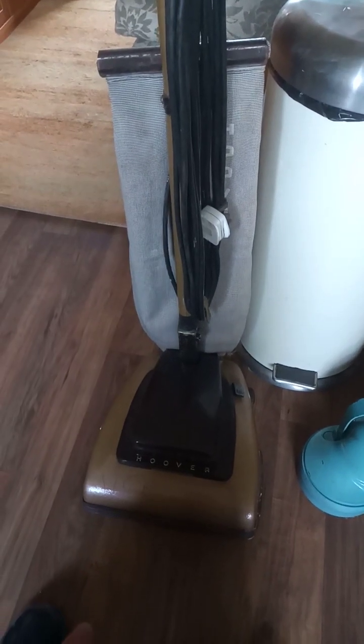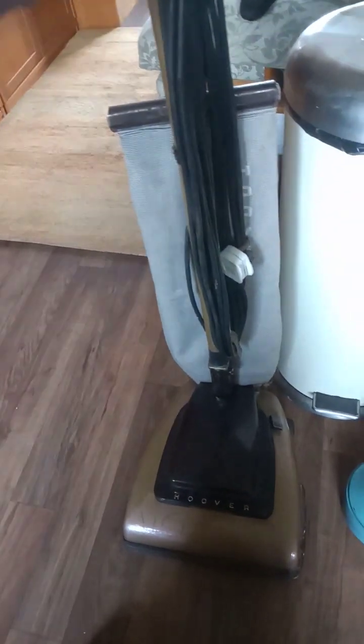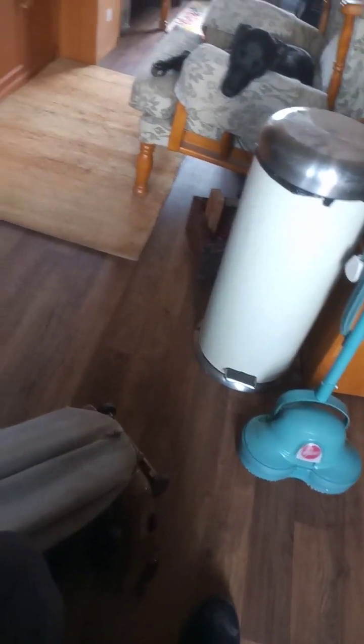It's got a lovely little light under the hood as well. The amazing thing with this is the weight of it — it weighs an absolute ton. I think when my nan was alive she had two, because you couldn't lug one up and down the stairs all the time. This dates, believe it or not, from about 1945 to 1955, so it's going on for well over 70 years of age.